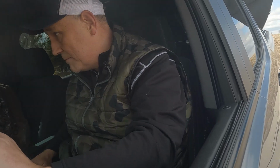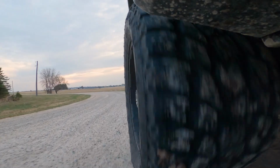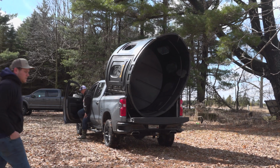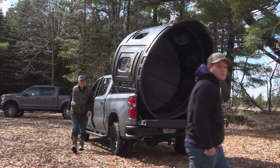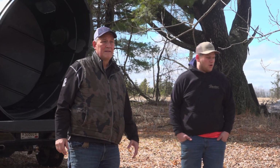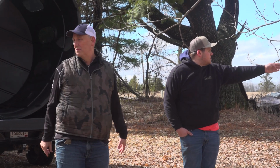We're getting it in there a week in advance, and it should be go time. So super easy to move. We just threw it in the back of the truck. Drive slow. It's extremely windy, but it's staying in the truck. We're going to put it down there, get it in, and then leave it there for a week. Yeah. Put it right here. Yeah. And you can shoot either way. Boom, boom, boom down there.